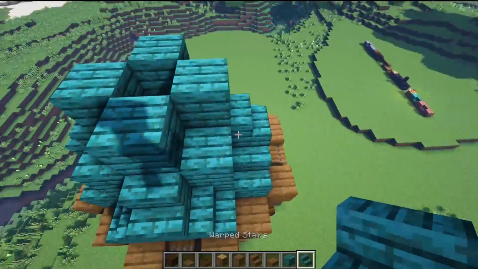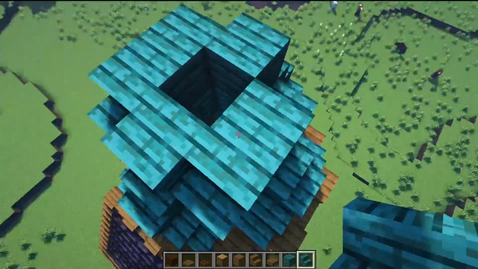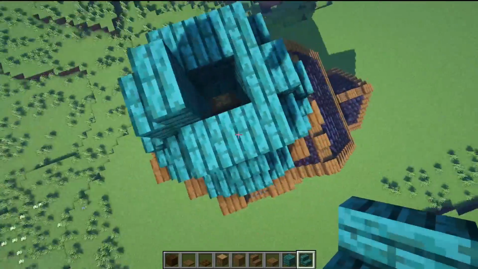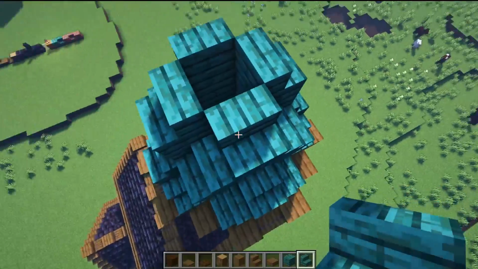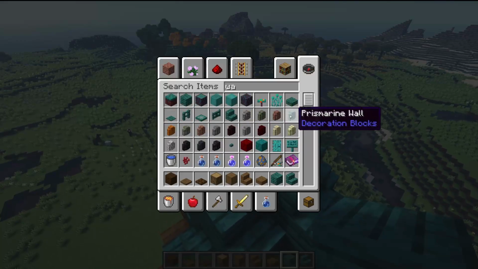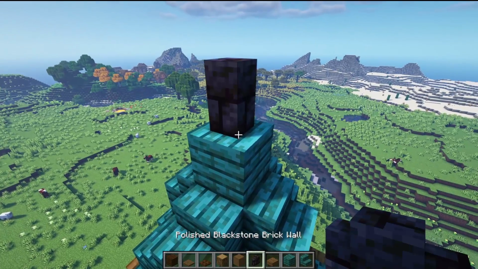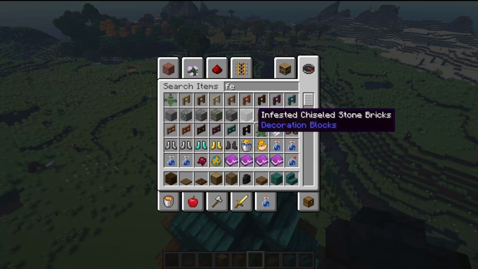This is going to be the front, right? So I'm going to place a stair forward here, and then a stair forward on this side and on this side. Then stairs on top of every full block, and then full block on the inside, and then 1 on top. Above here, I'm going to grab a wall, and I'm going to go with a polished blackstone. Place that right on the top, polished blackstone brick. Then I'm going to grab some fences.